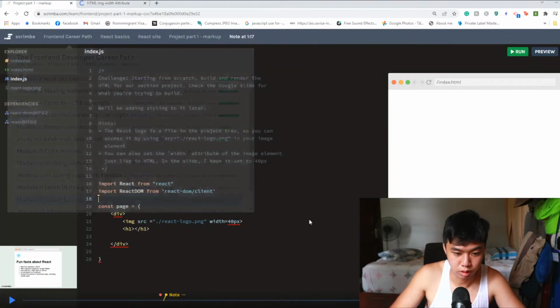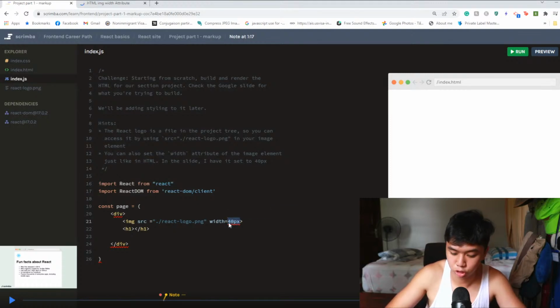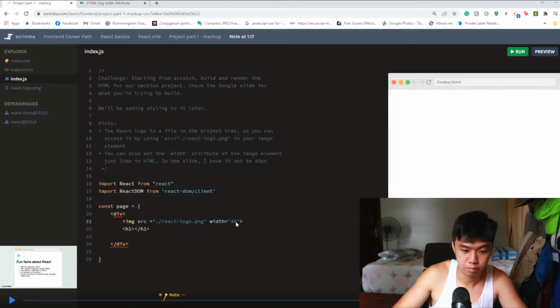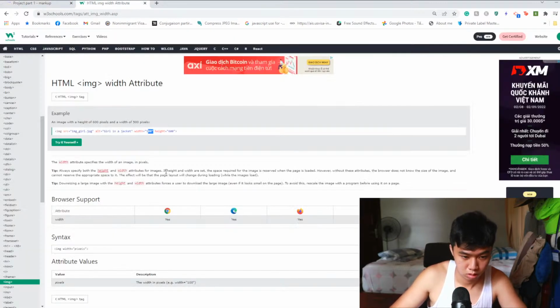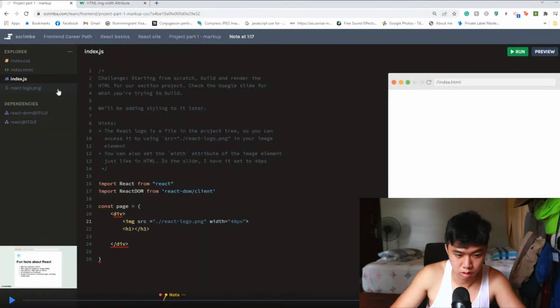Oh, so it cannot be 40 pixel. Instead, it should be this, 40, right? So it only takes a number, not pixel. Right, right.